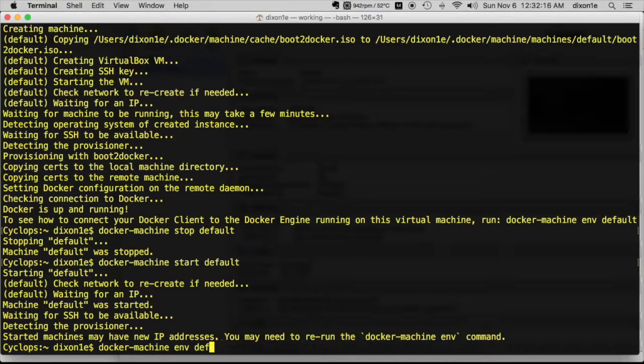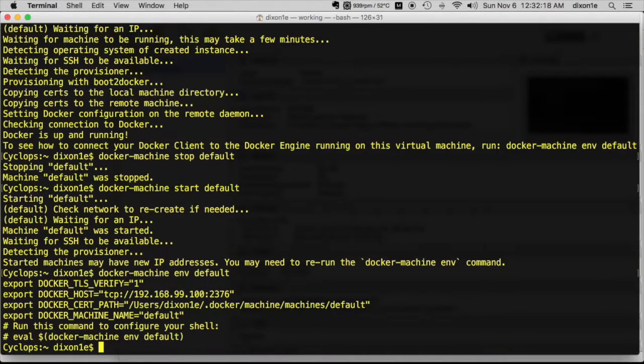Docker machine env is going to give us, for our machine, these variables that we're running. TLS is going to be set to 1. Here's our IP address. This is what we cared about. This is the internal address inside this Mac when we want to reach the containers that are running inside the virtual machine. That's where it's going to find it. This is also telling us that there's a hidden directory called .docker, and in there, under machine, machines, default, that's where it's finding the default.